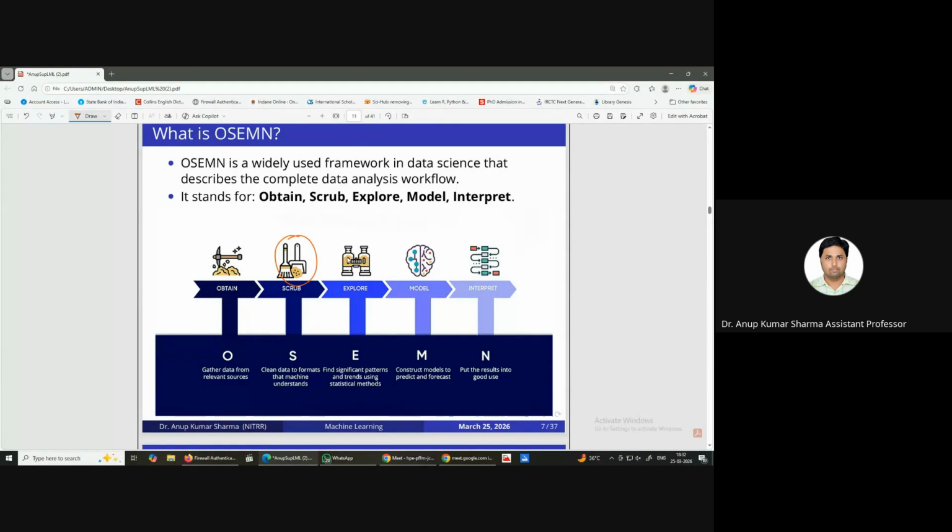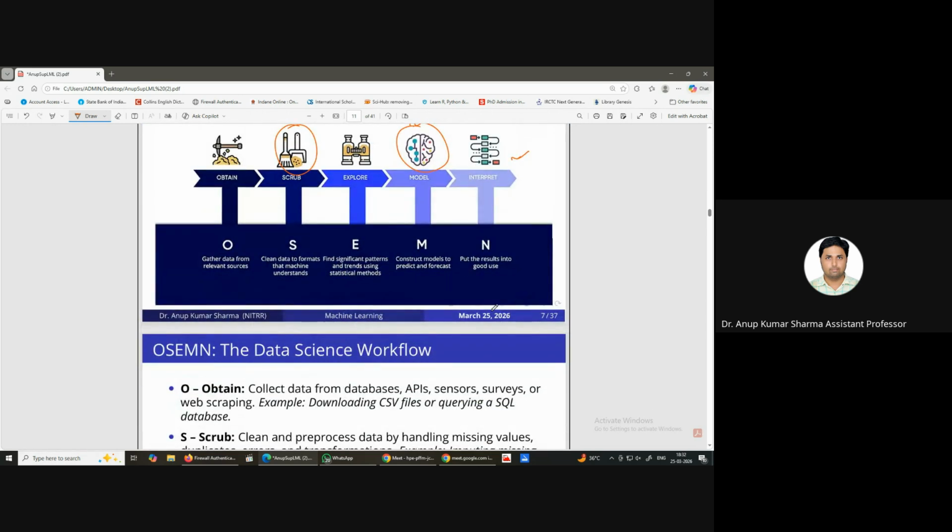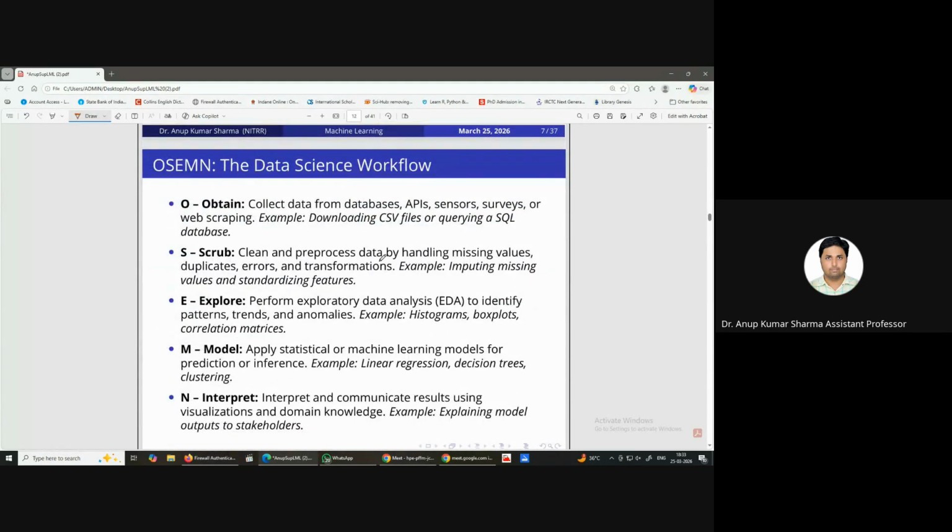Explore means we find the correlation, some mean values and distributions. It explores what type of pattern is there. Then model, where we apply the machine learning model. Now we interpret the output result, we find what the result is and how much we can believe it, that means we will find the accuracy. So these are what we have written in this case.